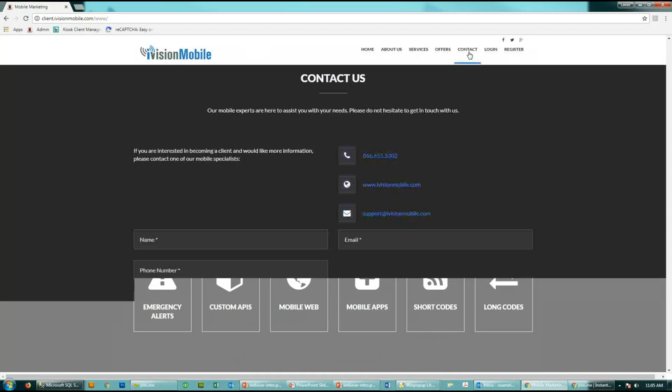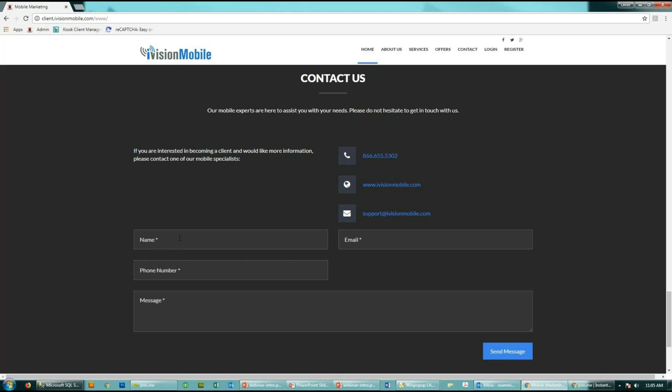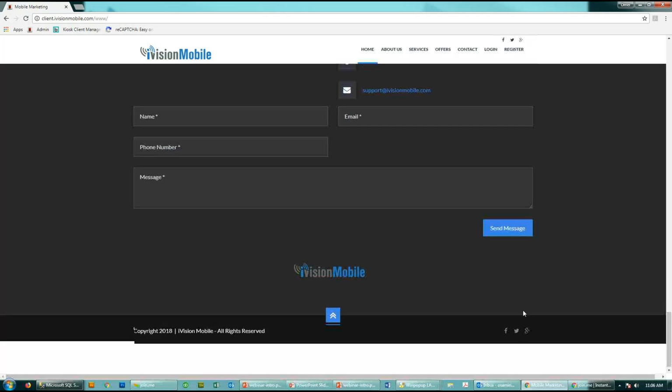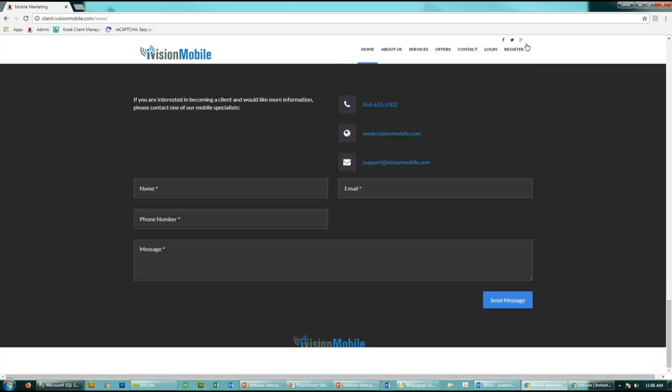Then you have a contact section here with a web form. I know this was a huge request to incorporate a web form where prospects and other people visiting your site can actually inquire about your service. This will get emailed to you as a reseller. It goes to the email on file. And then you have the ability of adding social media icons here, which I'll get into in a sec.